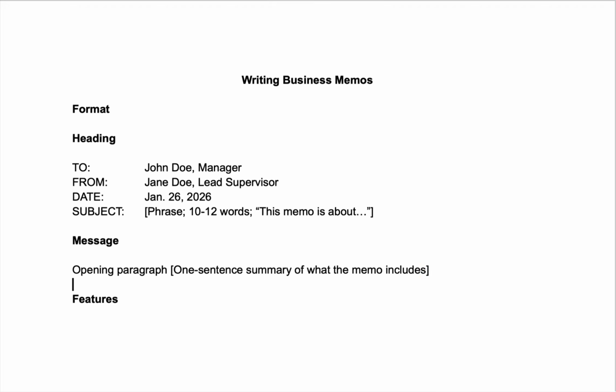Next, we have a series of body paragraphs. I like to refer to the body paragraphs as function paragraphs because each of these body paragraphs will pursue a clear function. Normally, you're going to have between 2 to 3 of these body or function paragraphs, each focusing on a specific function that needs to be fulfilled.